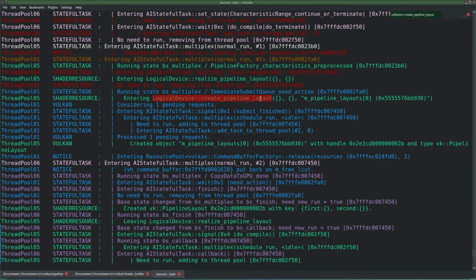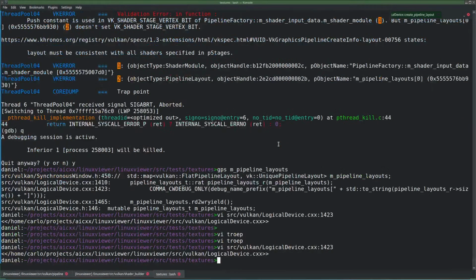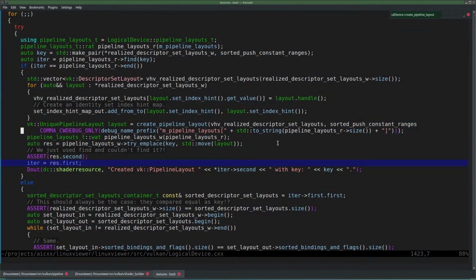Okay, we're trying to create a pipeline layout with nothing, which is basically the same problem as we had before, right? Passing empty vectors. Both of them are empty. Neither is good. So this is empty and this is empty. Now I could look at either, I guess. I'm going to look at the first one instead of the push constant, I think.